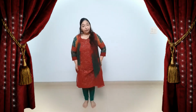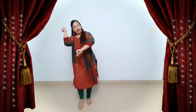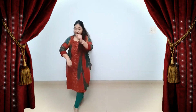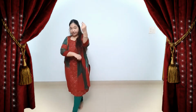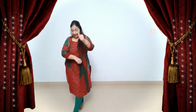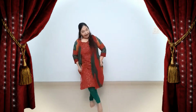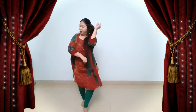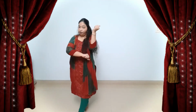So in this, how are you going? You're doing 1, 2, 3, 4, 5, 6, 7, 8. So just chutki, like this, click, and you go 1, 2, 3, and 4. Okay, so this will be two times. So it goes 1, 2, 3 and 4. 1, 2, 3 and 4.